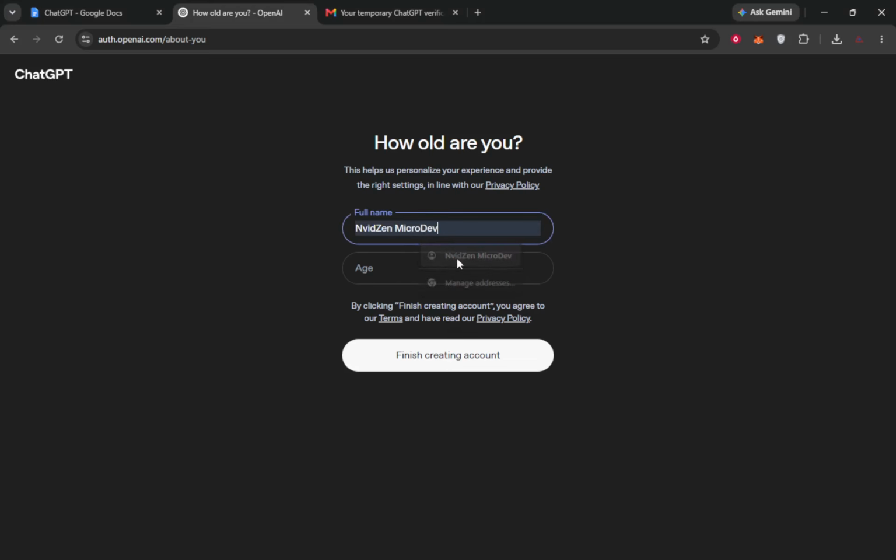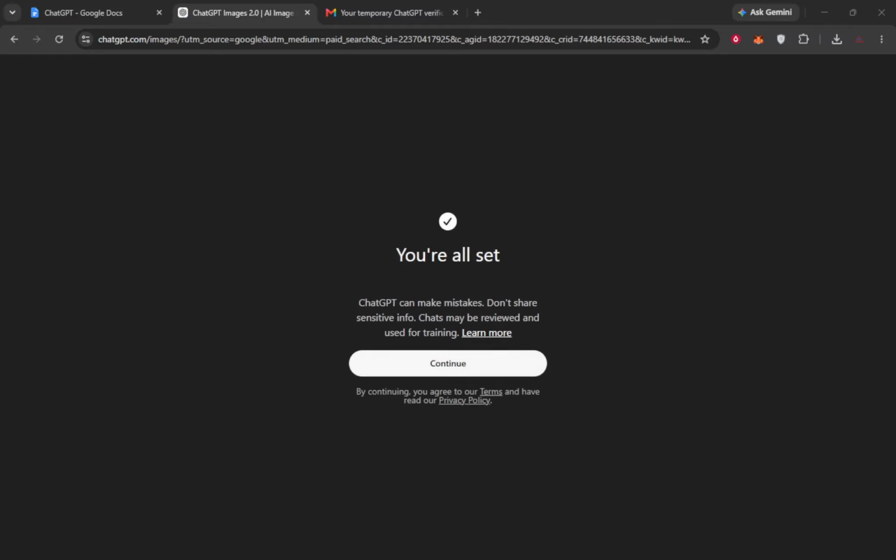Once registration is complete, you will be signed in to ChatGPT automatically. You will see the main ChatGPT interface with a text box at the bottom where you can type messages and a sidebar where future chats will appear. From now on, you can log in with the method you chose and your conversations will stay in your history. With your new ChatGPT account created and ready, you can now save chats and use more features whenever you sign in.